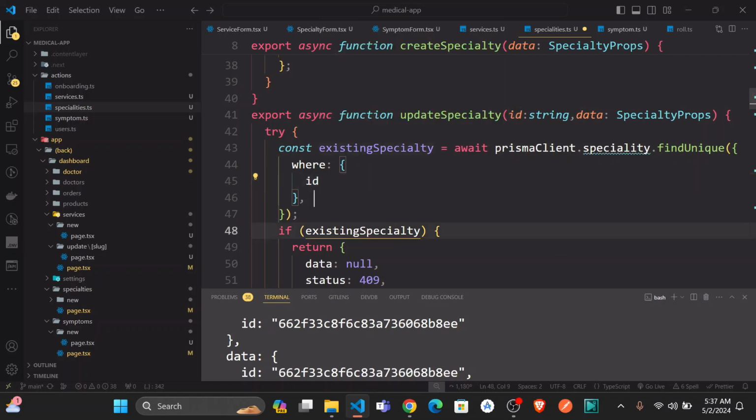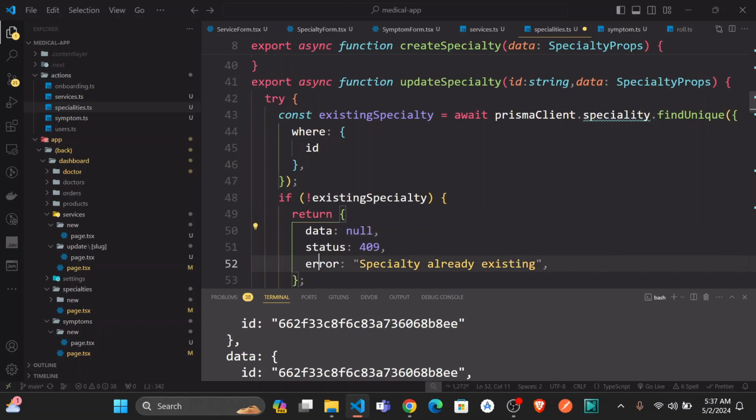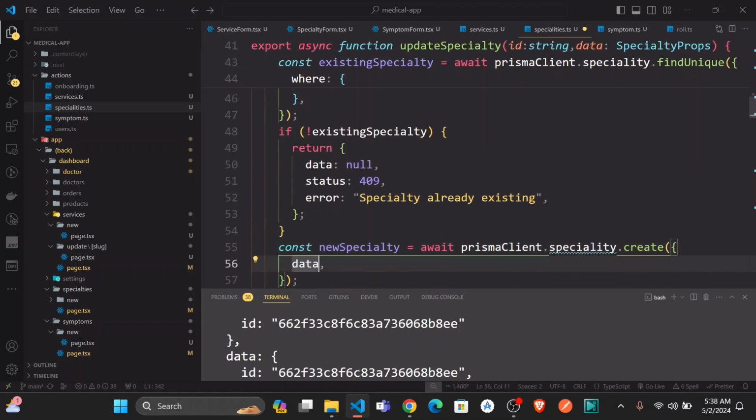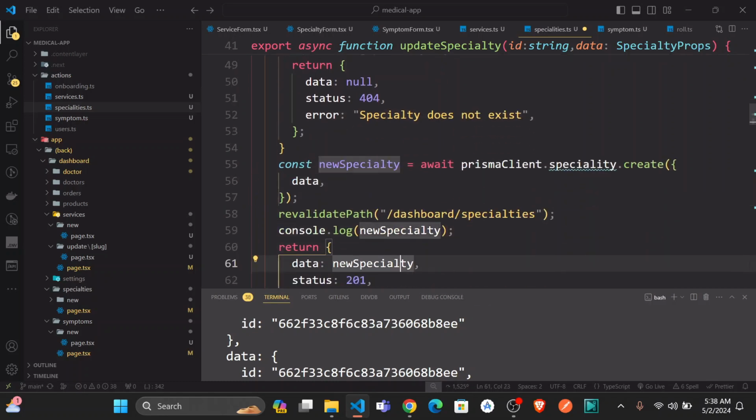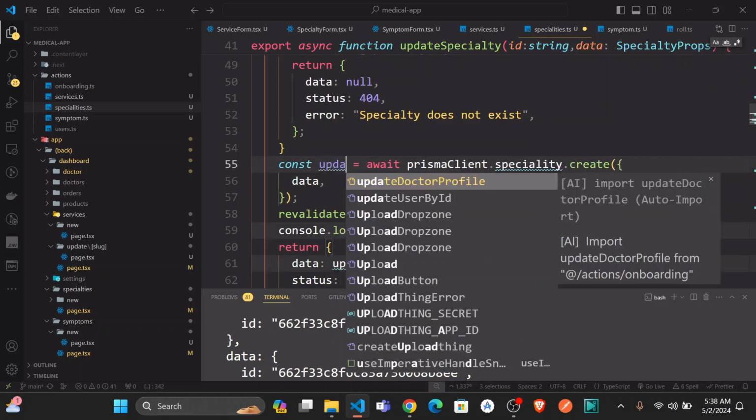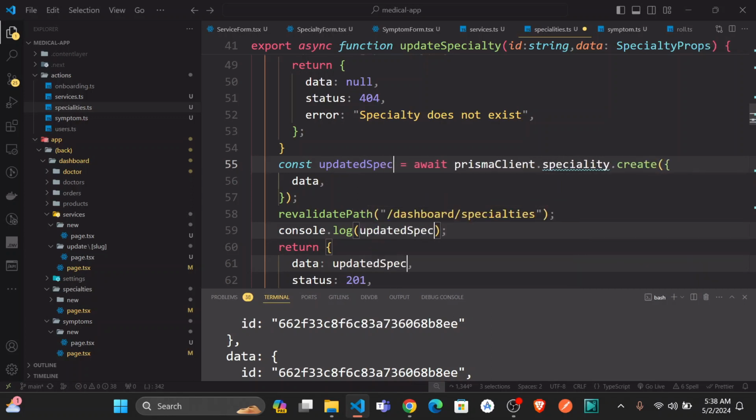So if it doesn't exist, it is where we have the problem because this now should exist. Now we have for 404 and then we just say specialty does not exist. Okay, so here we just have the updated one. So in this case, this one is going to be updated specialty, and this one would be update.